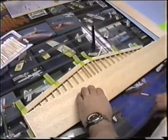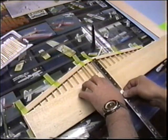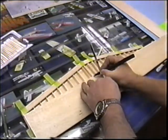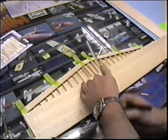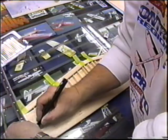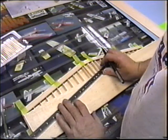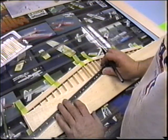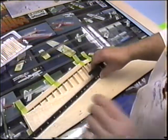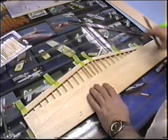Now, one quick way to get a relatively quick cut, and it's relatively accurate, is to measure 2.2. I can make two dots here, and this is just rough, and measure down on this side and on both sides 2.2. Then connect that dot to that dot, the same as laying out the wing sheeting on a Cardinal or whatever. It gives you a good starting point for where that piece should be. So if you take this dimension and just move it down, in essence, that's how you can do it.